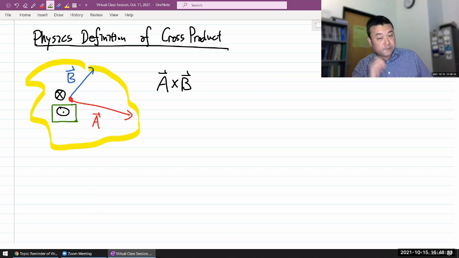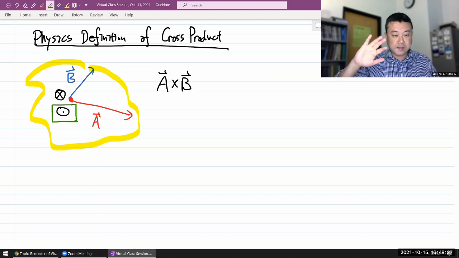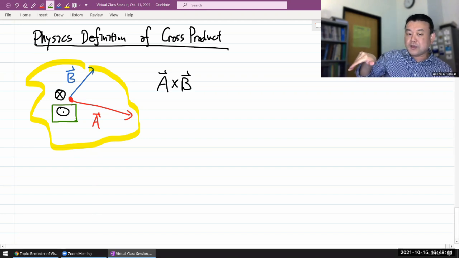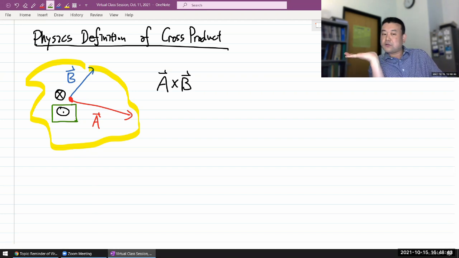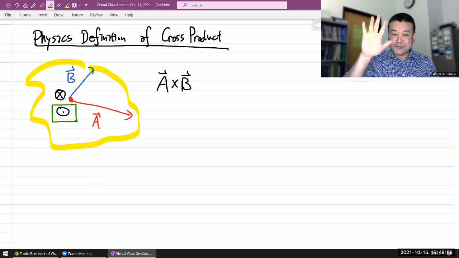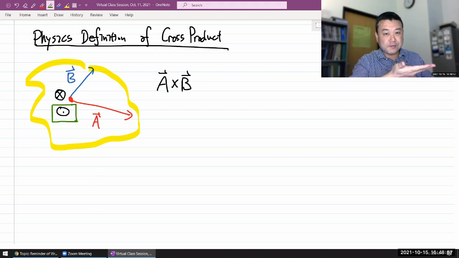And try it yourself: pause the video for a bit, and try your own hand. Get your A in the direction of the vector you see on the screen, and then orient it so that it's A cross B. By the way, I'm doing this from the perspective of me looking at the screen, A cross B, and my thumb is pointing towards me, which is out of the screen. And the amazing thing about the right hand rule is that whether I do this orientation from your perspective or from my perspective, it actually works out.